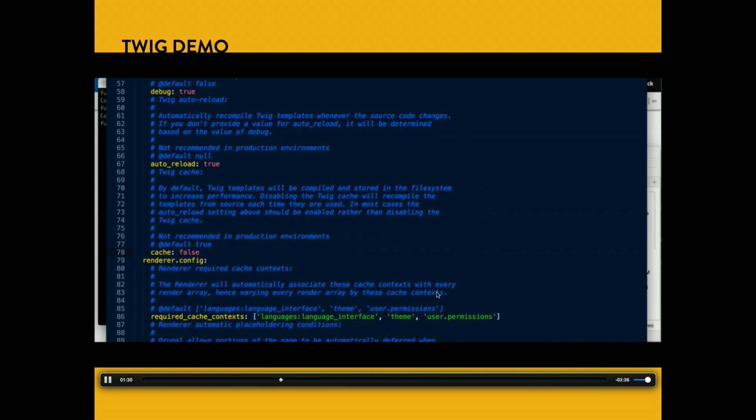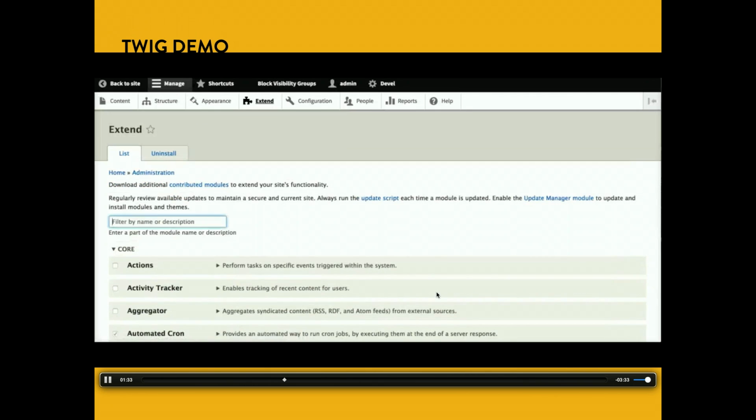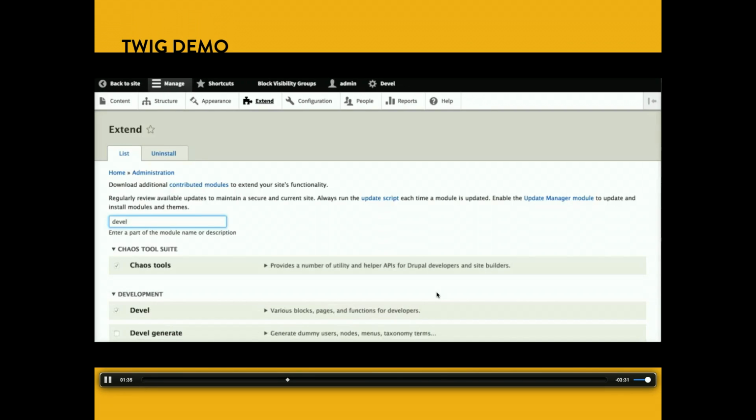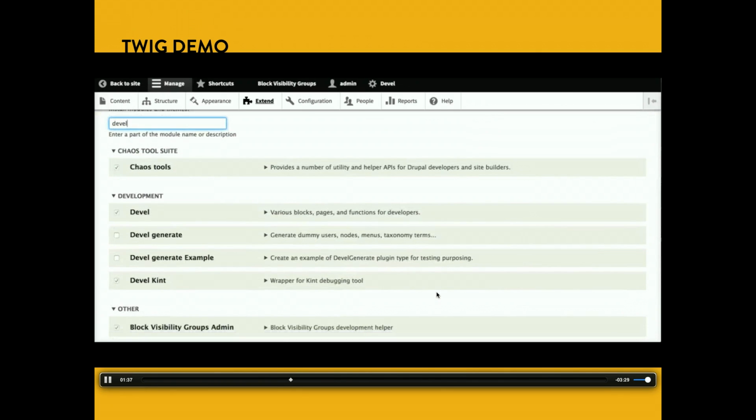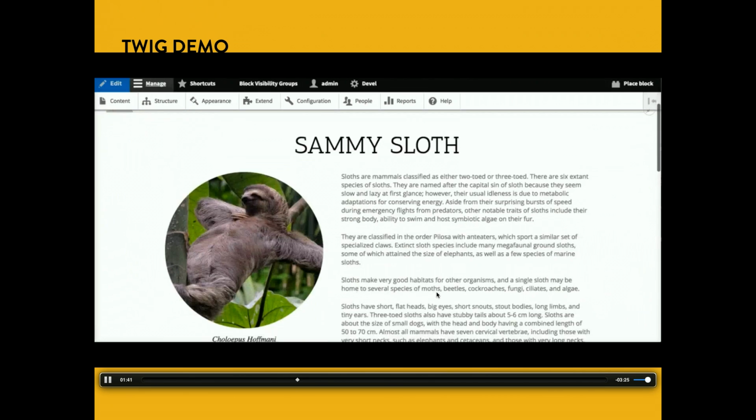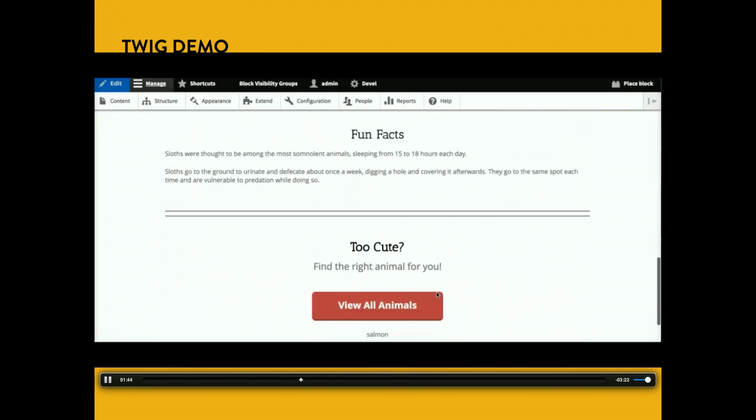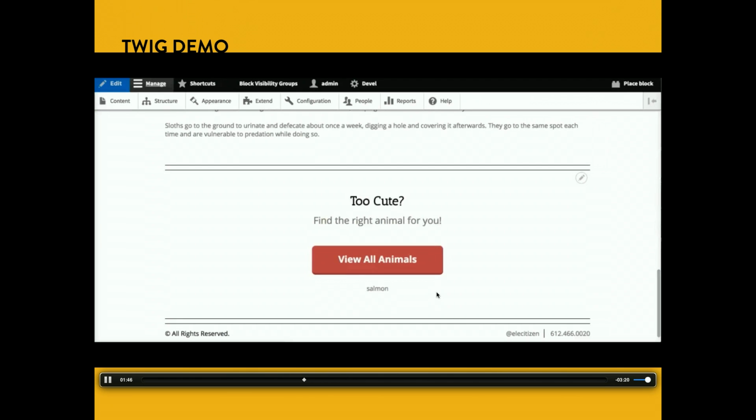So in this demo, the whole point is I'm going to create this custom block, right, which you'll see over and over in these demos. So what I'm doing here is I'm turning on Kint. Who's familiar with Kint and debugging? Anybody? Nice. Yeah, it's an awesome thing because I can just click on something and it will tell me all of the pieces of it.